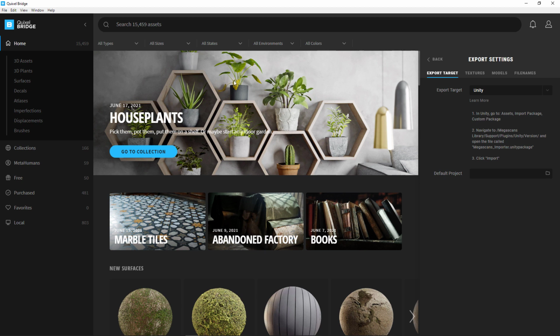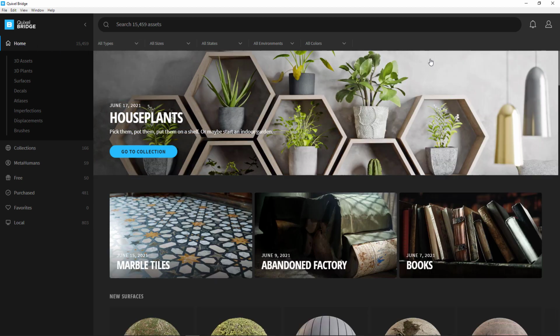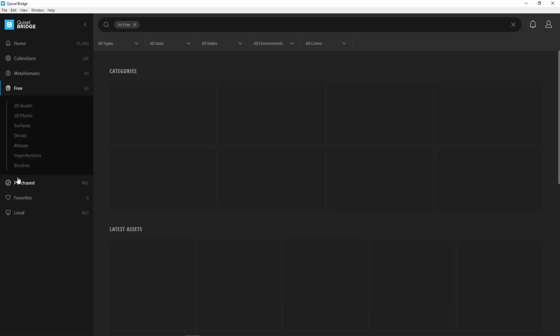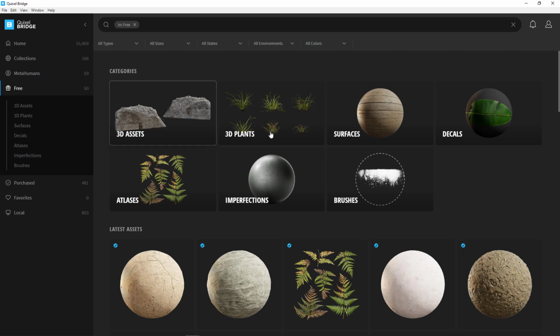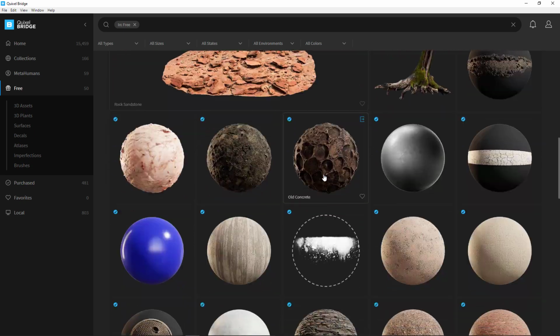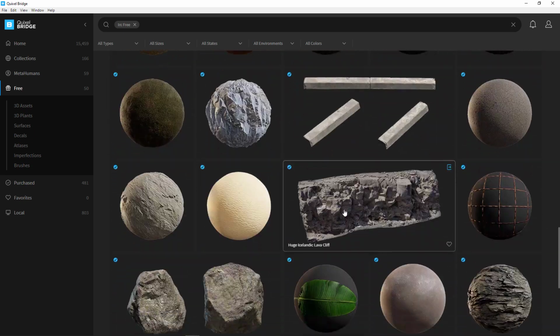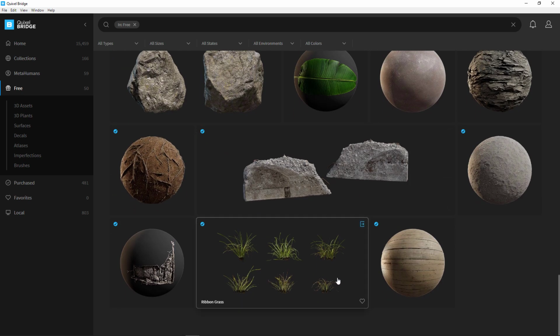We have a few other details we need to cover, but let's look around a bit first. I'm going to hit the back section on the export thing so we go back to our main interface and we'll just look around. You can see that everything is in categories and there are collections and there's a free section. So the first thing you're going to want to do is download all the free stuff, well, because it's free. I always start people off in the free section. It gives you an instant collection of materials and objects to play with.